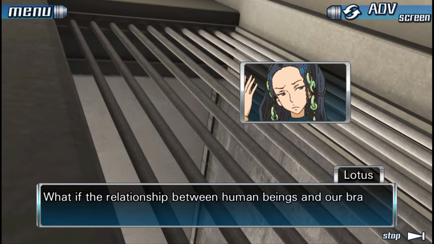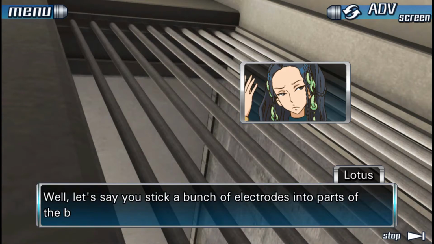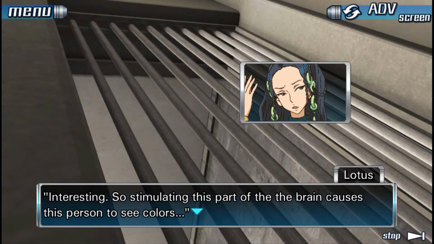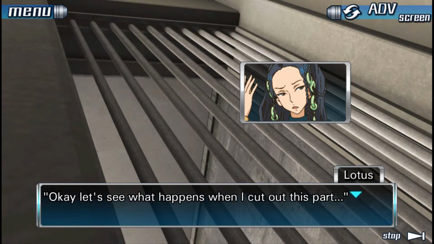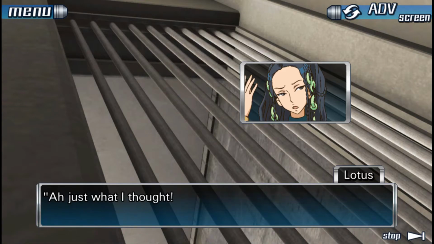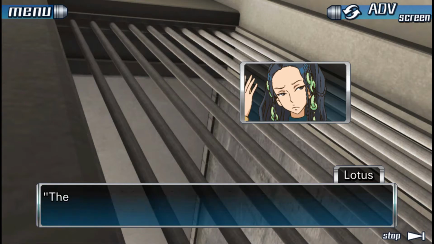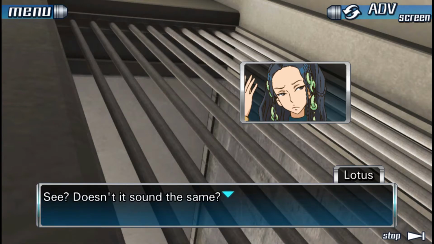What if the relationship between human beings and our brains is like that? Well, let's say you stick a bunch of electrodes into parts of the brain. Like they're doing in the laboratory down there with all the wires and the Frankenstein guy? A scientist examining the signals they send out might say, interesting. So stimulating this part of the brain causes the person to see colors. That must mean this neuron cluster controls that function. Okay, let's see what happens when I cut out this part. Well, let's not do that. Just what I thought. Cutting off this part causes that function to cease. Can we not cut apart people's brains? Therefore, human thought processes must occur in the human brain. See? Doesn't it sound the same?